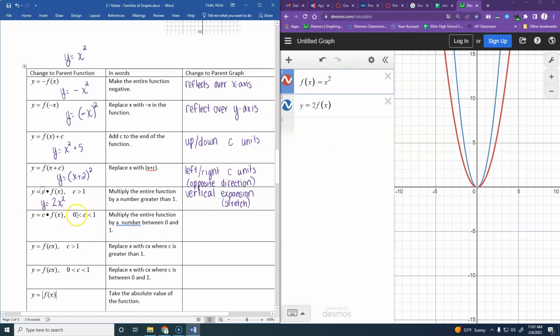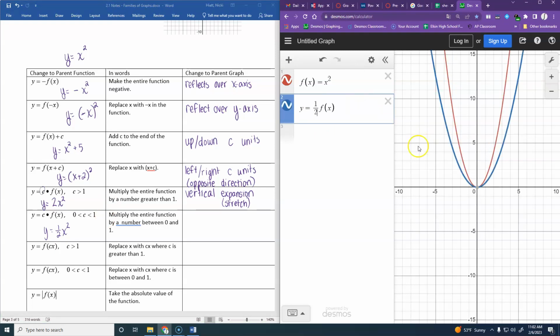But if we put a number between 0 and 1, something like this, like y equals 1/2 x squared. So if I put 1/2 right there. Now, red is still my original graph. What has happened to this graph? It now has been squashed to make it shorter, although what's going to happen, right, if you take me and you squash me down and I'm only 5 foot tall, but my weight, my mass does not change, I'm going to look a lot wider than I look right now, right?